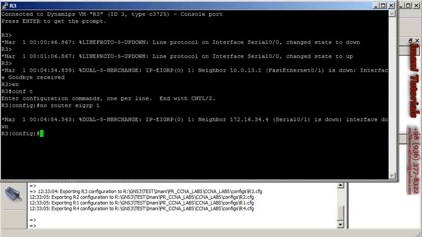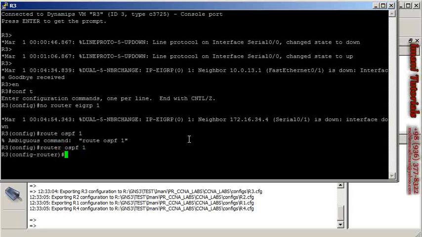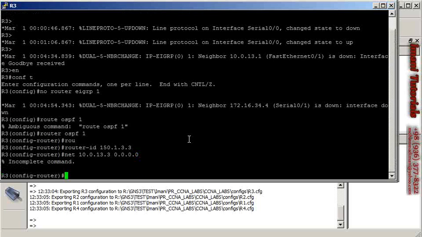Now I go to router 3 and start the same thing here: router ospf 1, and now I add router ID 151.3.3. Network is 10.0.13.3, and this should be in area 0.